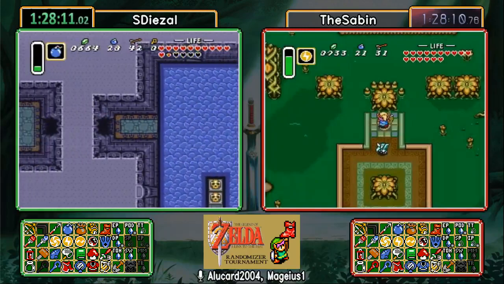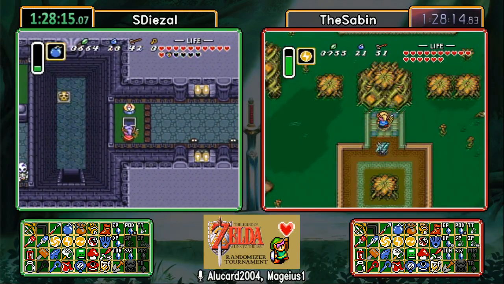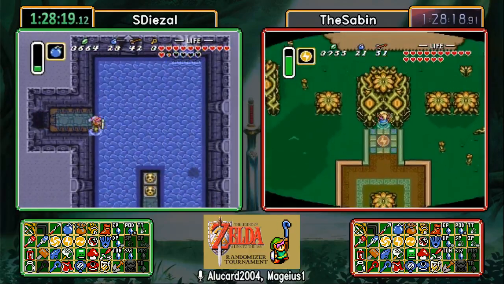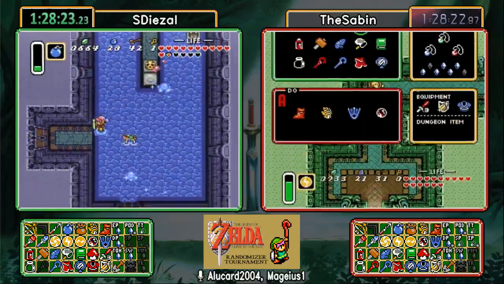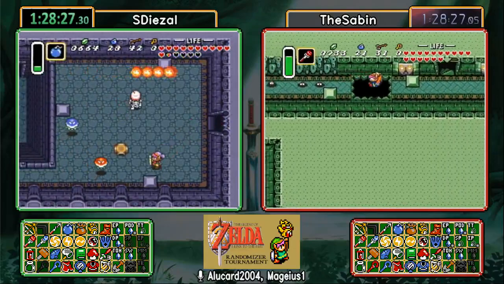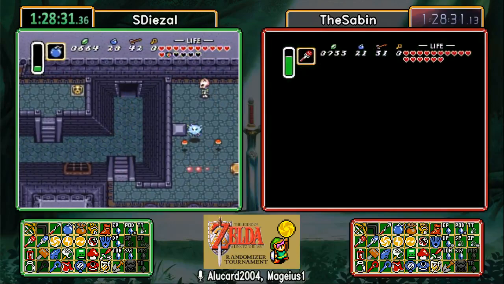And we do have Ether required for Mire, so we might see a bird toss in here. That's true. I hope so. Yo, the bird toss! Bird toss for the win! Bird toss right there. Very good.